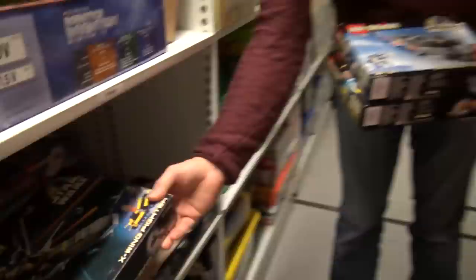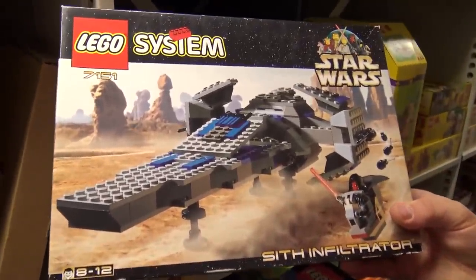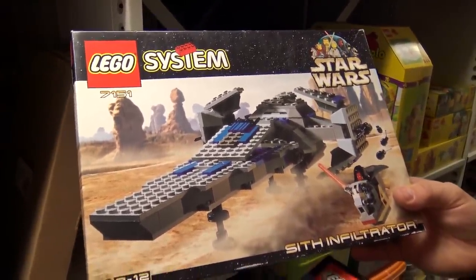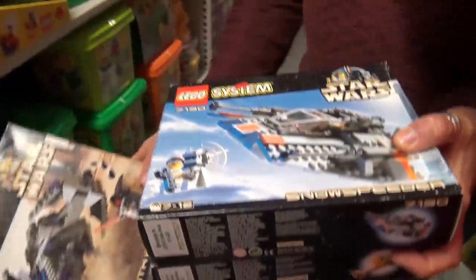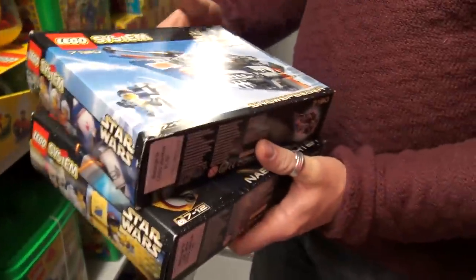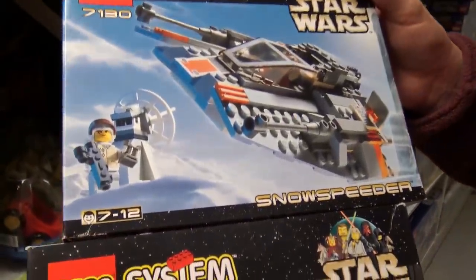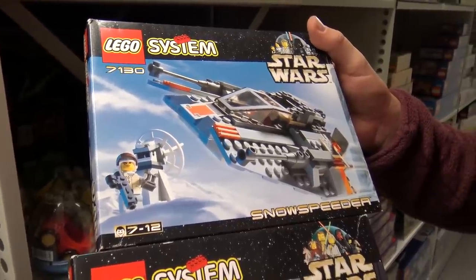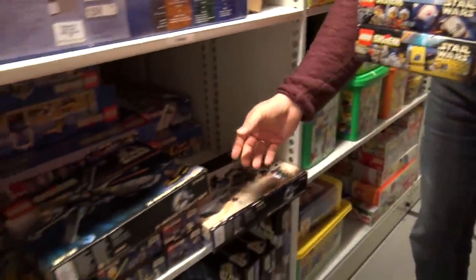As you can see, if you compare these to the sets of today, there's certainly a lot to say about the design of now compared to 1999. For the time they were designed in and with the bricks available, most were very good — maybe not the Sith Infiltrator, but most others were pretty spot on. The Snowspeeder is clearly a Snowspeeder. This lured me and quite a lot of other men my age back into being LEGO fans.